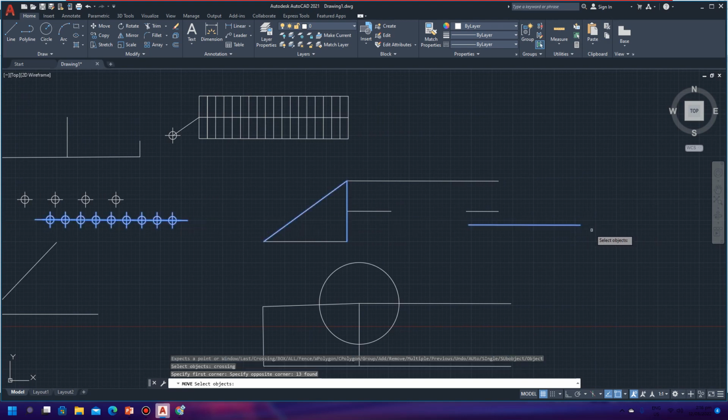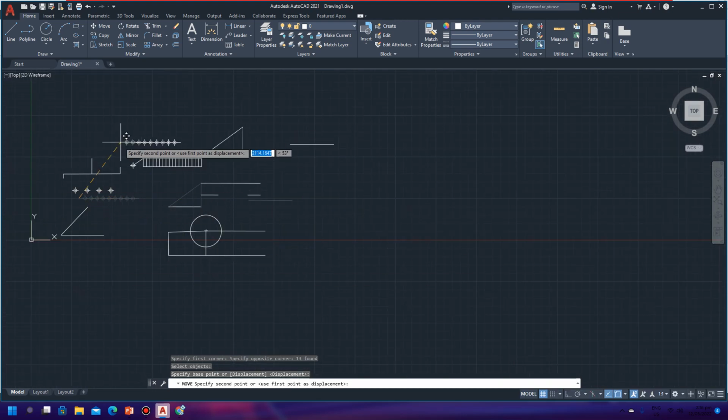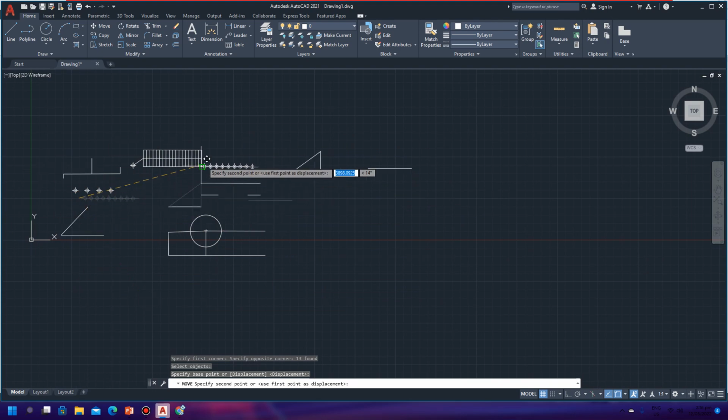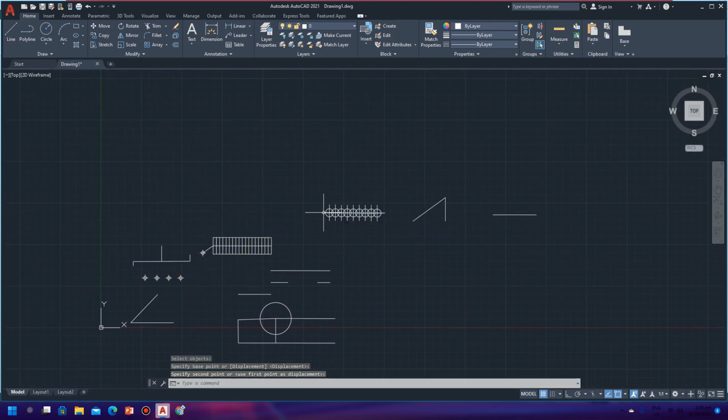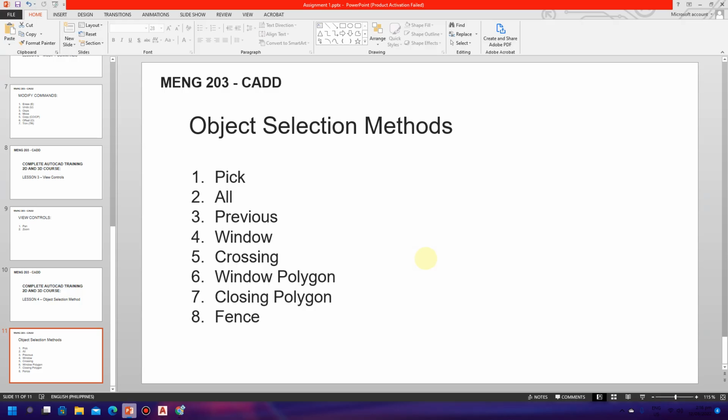Then enter. Specify the first point for your moving reference, and then you can move the selected objects to your desired position. That's how you select objects by crossing.